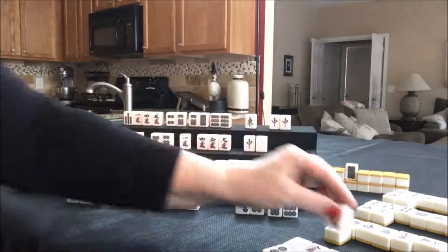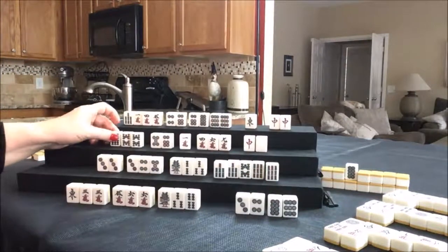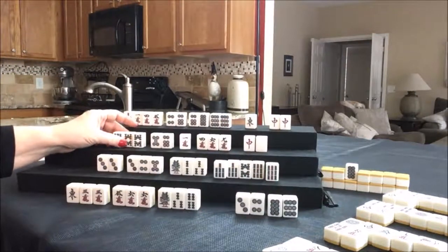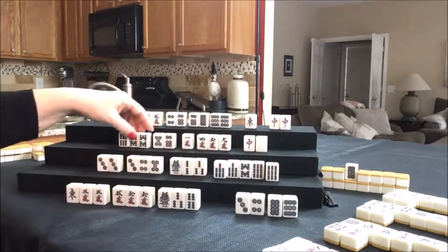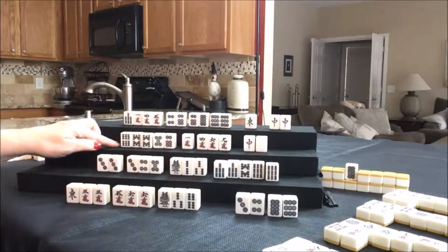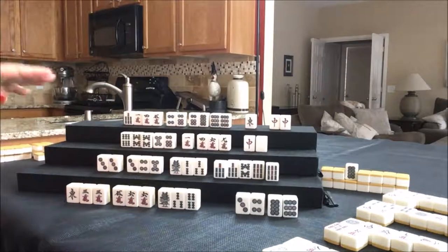Six crack. And we can draw for West. Six bam. So let's see here. We need a good discard. All these are fresh tiles. None of those are out. The South has bams, cracks, and dots out.